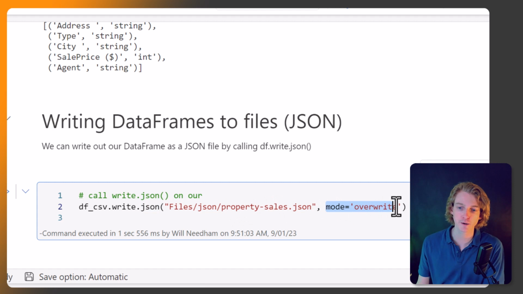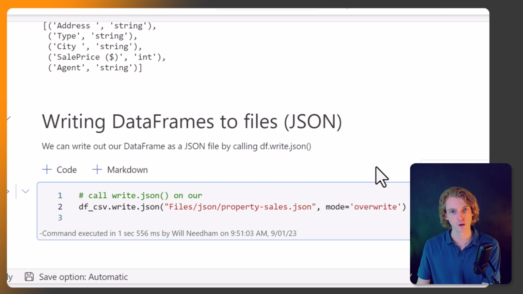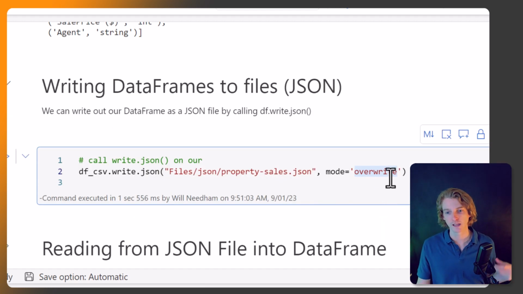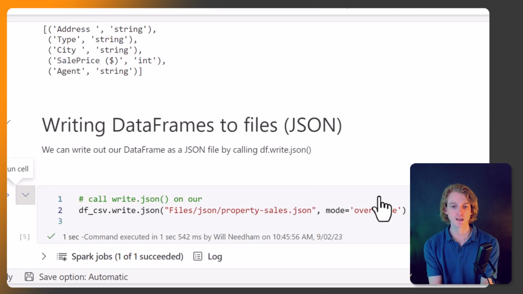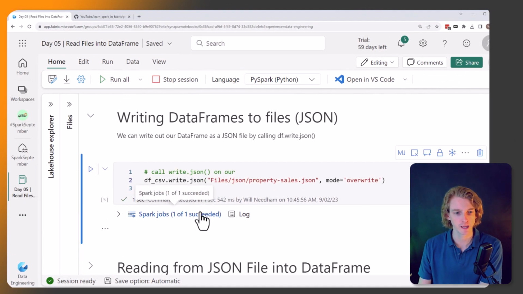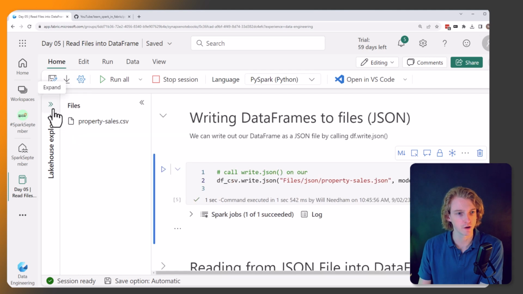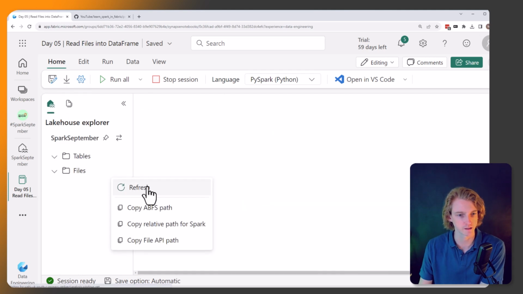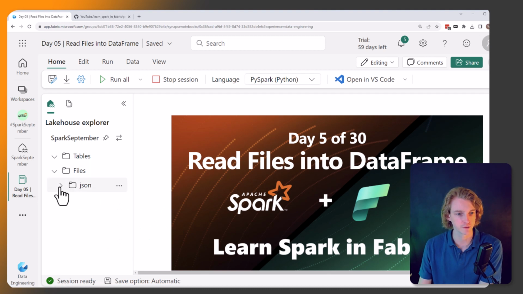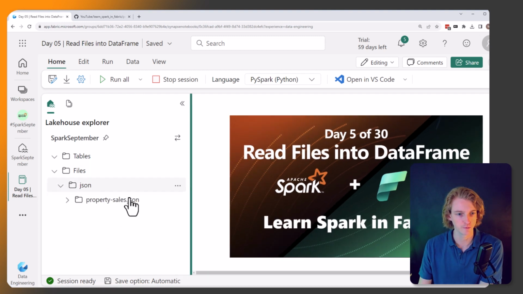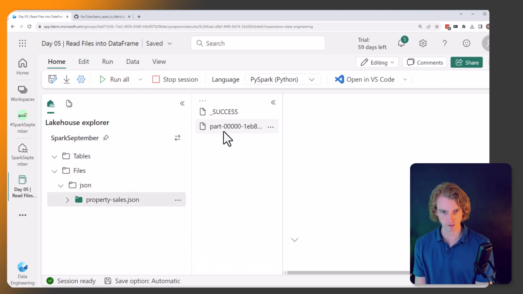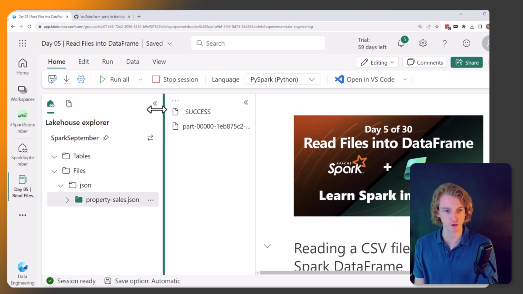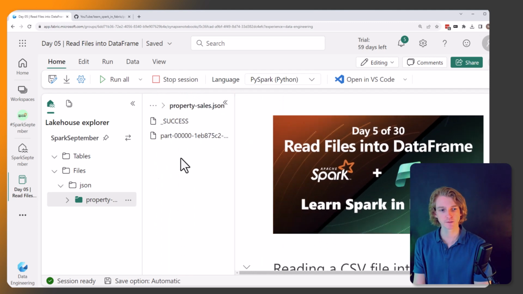And we can pass in various modes as well when we're writing files from data frames. You can have overwrite, or append, or ignore, or error, I think is another one. Okay, so we're going to be using the mode of overwrite here. So if it already exists in this location, we're just going to overwrite it. Okay, so I've run this cell here. Now let's have a look in our files location. We'll just update this path, and we can see we have now got our property JSON here. So this is what our file looks like under the hood of Fabric. So we've saved it now as a JSON file, so that's good.